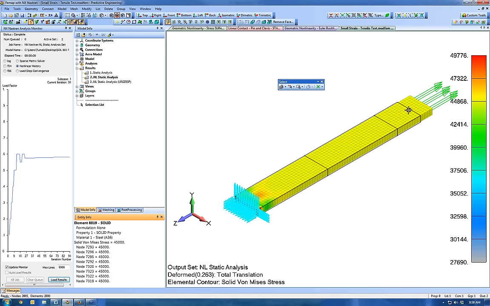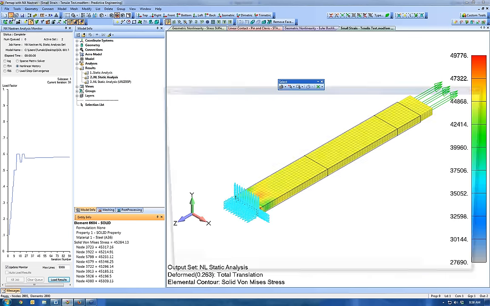So that's how this small strain works: even though we're reducing our cross-sectional area of this bar, the stresses are still calculated based on that initial area. I've got some more notes in the back of this paper that discuss this small strain, large strain a bit more. But let's move on to our material nonlinear.